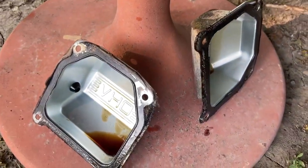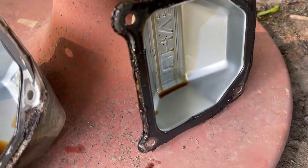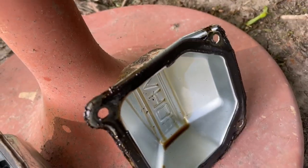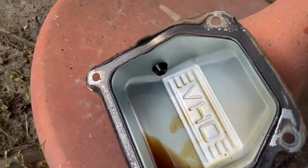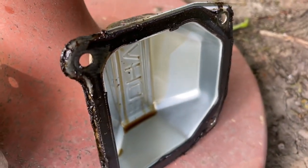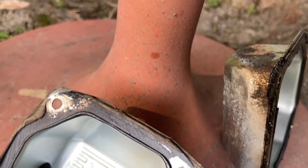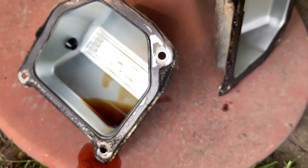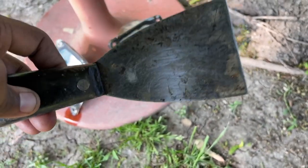So I'm gonna do these the same way, take my time and get all that RTV sealant off of here. The sealant they used from the factory, like I said, the right-hand side was still holding on, doing good, which is this side. This side wasn't. It was infiltrated. So let's get this cleaned all up, take my time with it, and be back in a second. Use some sandpaper. Got a scraper right here. I'm gonna get a small one if I need to.